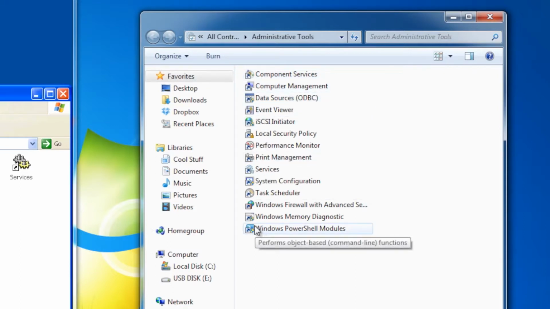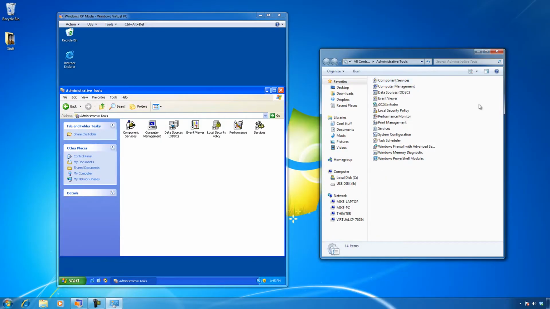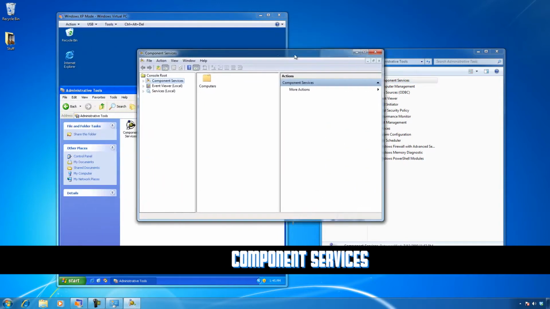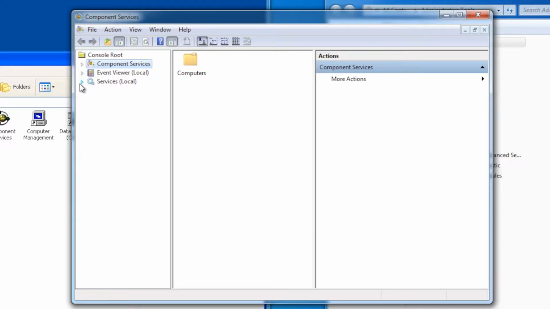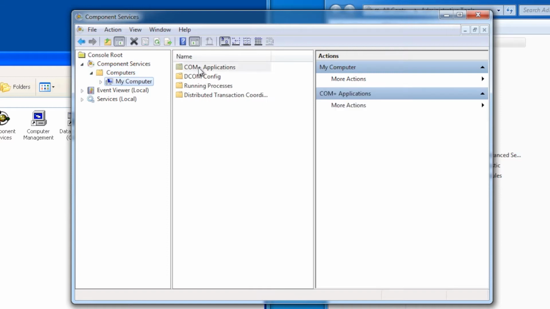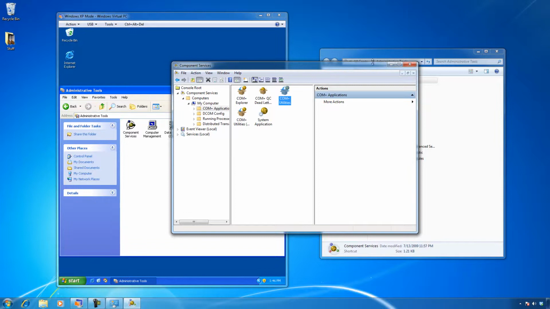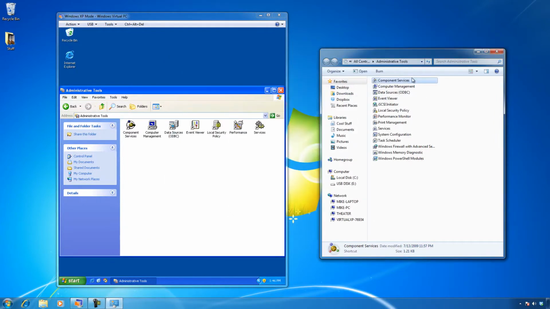So let's just run down the list. First of all, we see both of them have Component Services. Component Services is used to handle what are called COM or COM+ objects. These are, if you have distributed applications that are being used by a whole bunch of individual computers trying to access one particular application, something like that. This is not a place where you're going to go in very often at all. Usually the only time you're coming in here is because somebody's asked you to make some specific type of configuration. So that's Component Services.